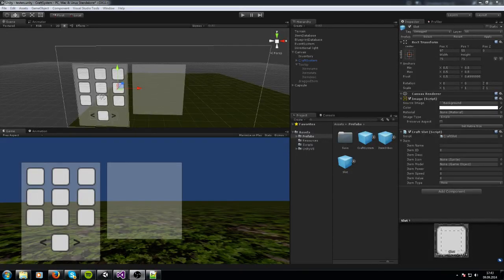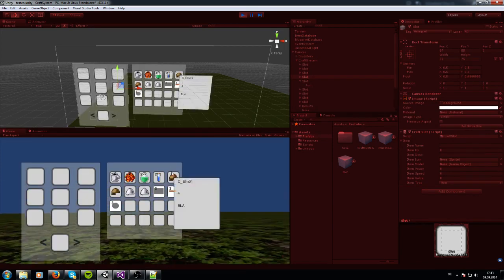Hello, my name is Sana and welcome to my first video about the craft system in Unity with the new UI system. Today we're gonna create this craft system. It's pretty complex, it's not so easy, so maybe you have to watch the video twice or maybe a third time. So I'm gonna start and show you how it works firstly.